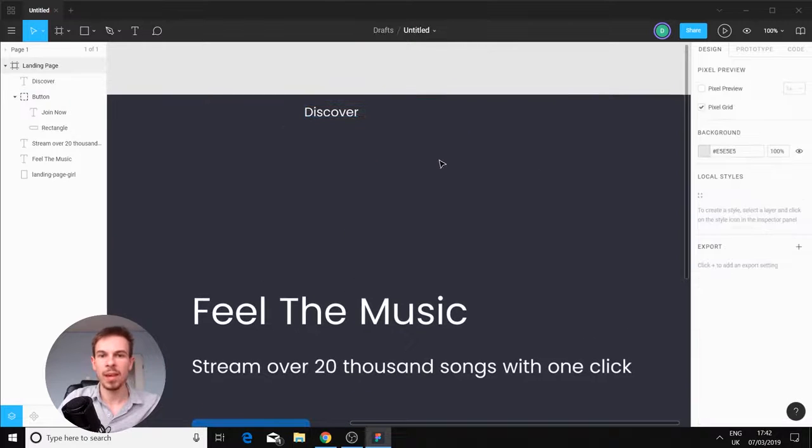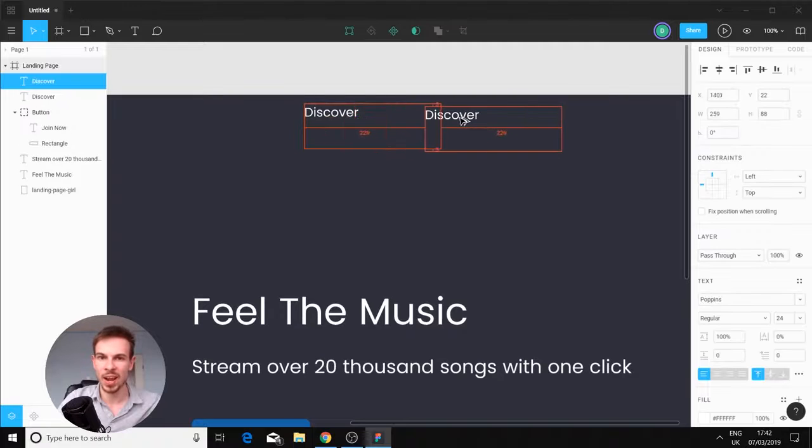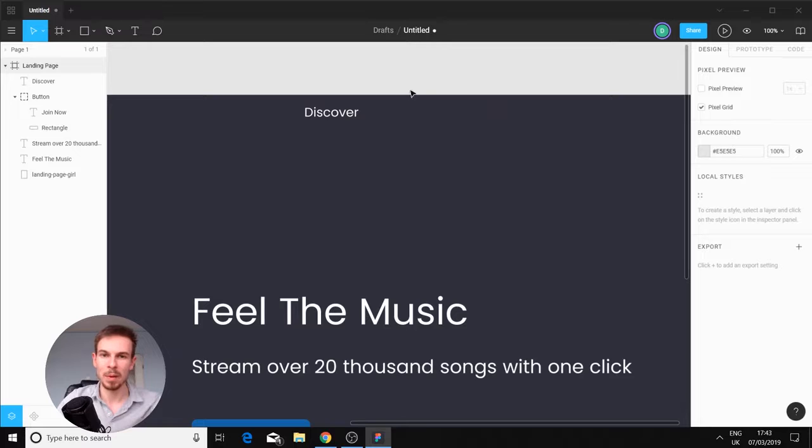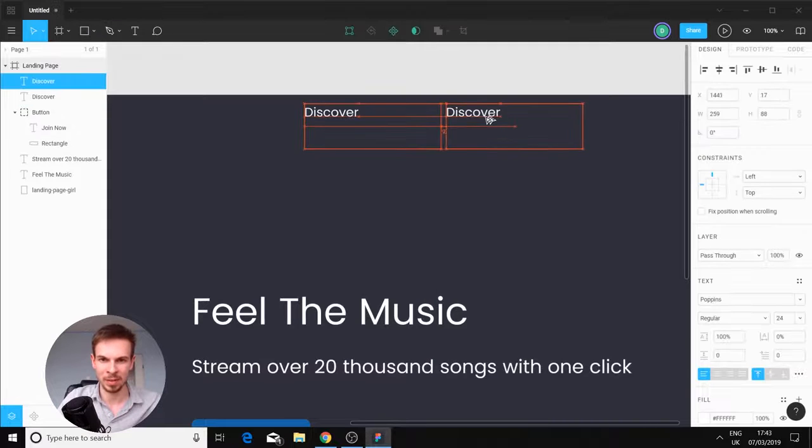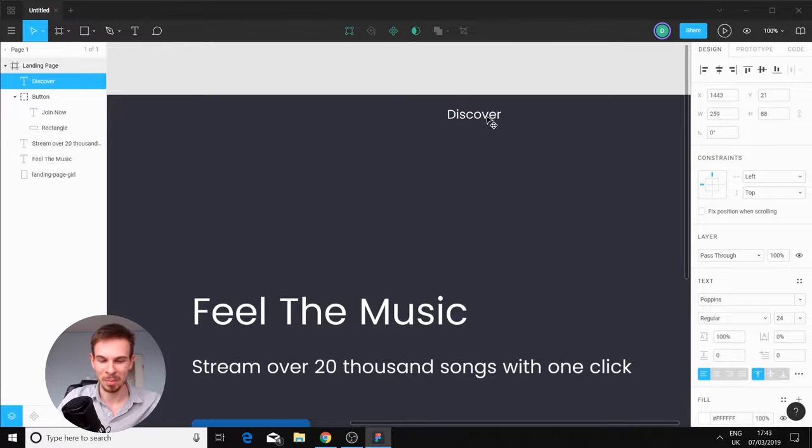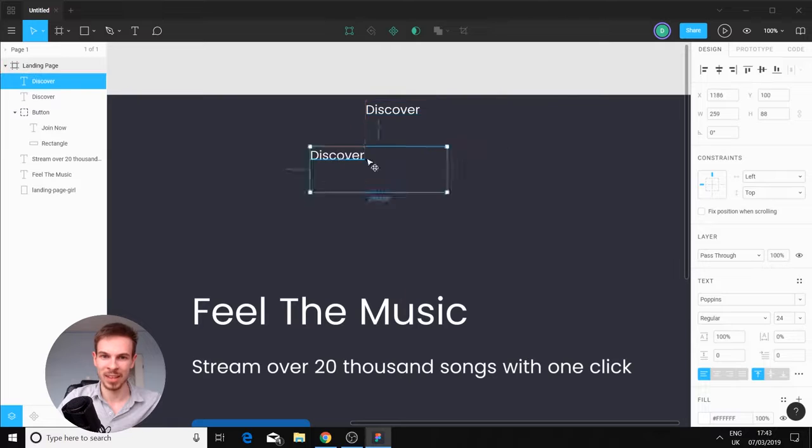Okay, and to just grab another copy of this, we can just hold Alt and drag. And then that's gonna just create a duplicate here for us. But make sure you keep holding Alt, because I believe if you let go before your mouse, then it's not gonna work. So make sure to hold Alt, let go of the click, and then you can duplicate something.